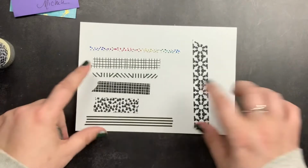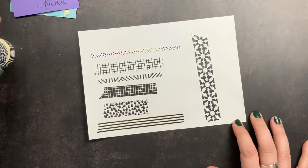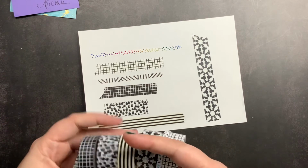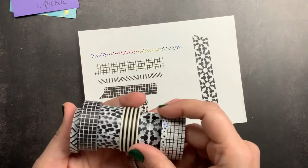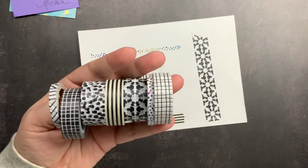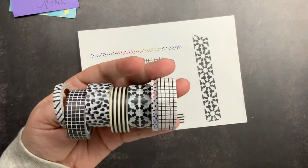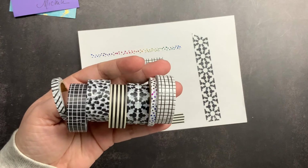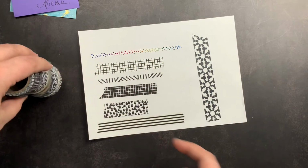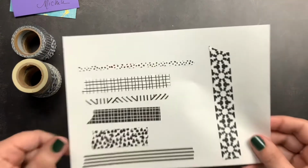So that is my order from Goat Girl Washi. It shipped very, very fast, and she has, like I said, over 500 washi tapes. She had awesome selections. There were a bunch of washies that I really wanted to snag, but for my first order, I thought I would focus on the black and whites that are a staple in my planner layouts. So that is my unboxing of my washi with some swatches, so you could check them out and see how they looked on paper.